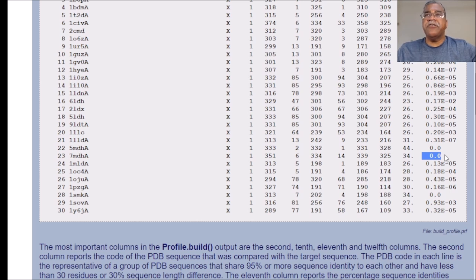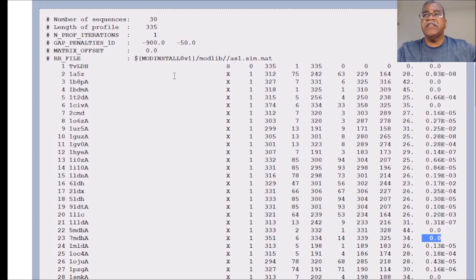But in a heterodimeric case, chain A will be completely different from chain B, etc. But for example here, if I scroll up, you'll find that the first one was just the whole protein. There was no dimeric component to it. And so that's highlighted here.